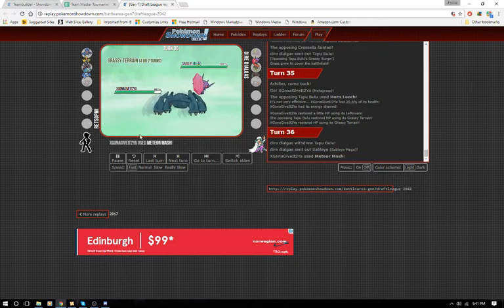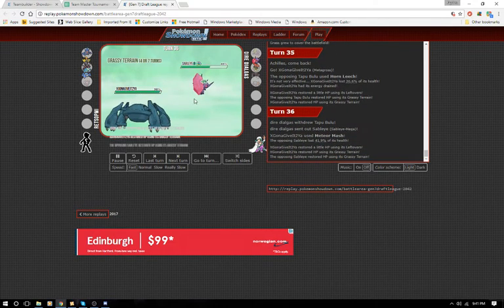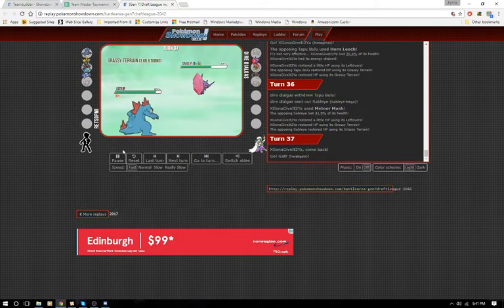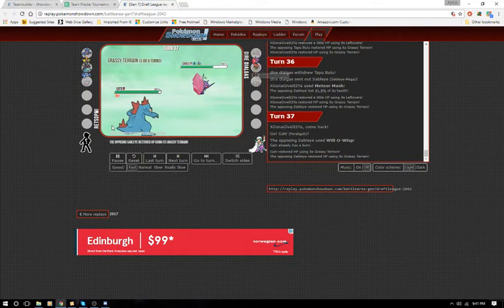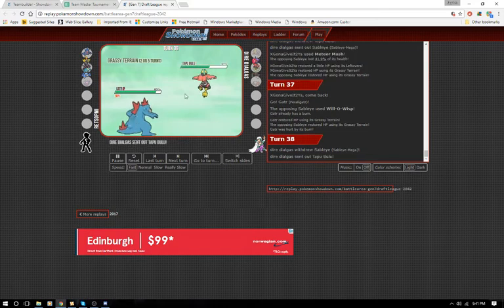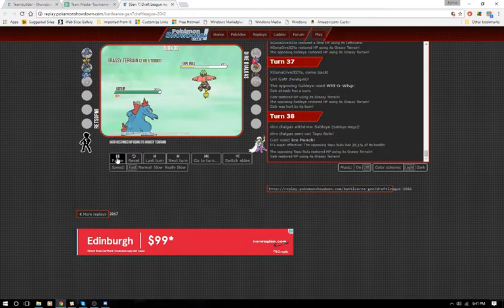They go Sableye to take the Steel move, but look how much damage that does. That does a lot. And now we can go Gator and just sack that off. It's already burned. It can put in work, but not the most useful. We go for Ice Punch just in case Bulu comes out.